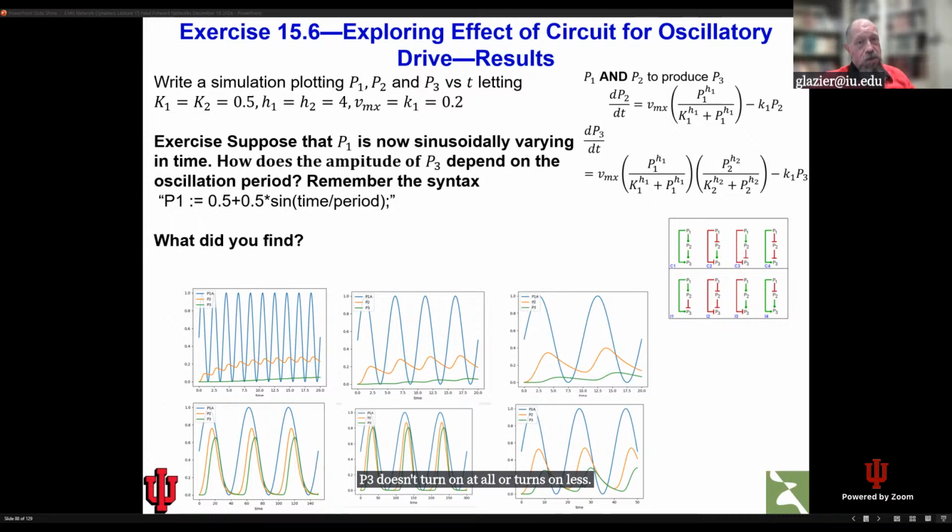And so this is actually acting as a bandpass filter. If the frequency of perturbation is too fast, I don't turn on. If the frequency of oscillation is about right, I track. And if the frequency of oscillation is too small, I don't turn on either. Now that's all for that I1 circuit. You could run that for different circuits and see what happens.